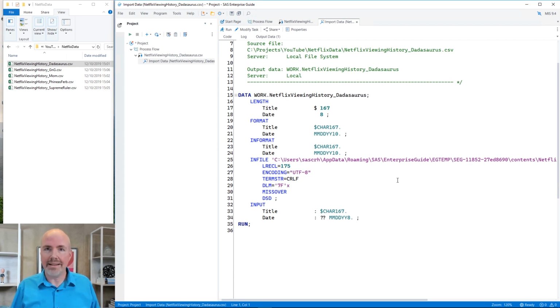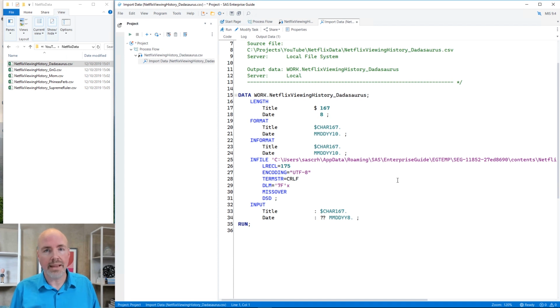A lot of times we get data that's just a little bit messed up, let's face it. It's not the cleanest data, not in the most standard format. And Enterprise Guide, as part of its import data wizard, tries to clean that up for you, and then it takes that cleaned-up version and writes it to a temporary space. And then the SAS code is generated to read from that temporary space and read it in.